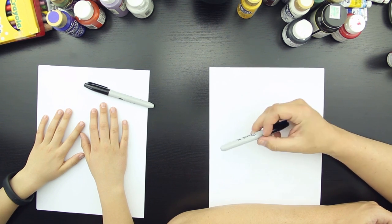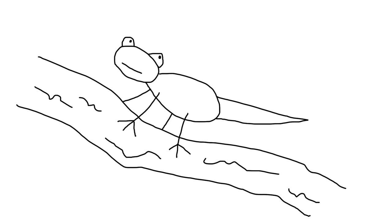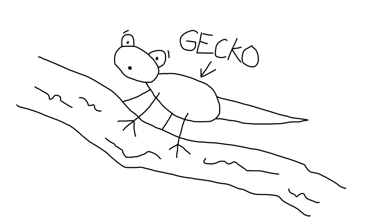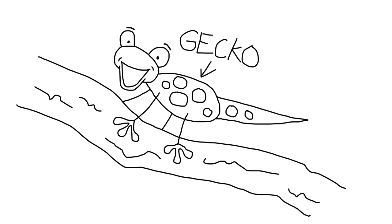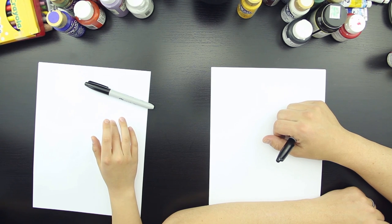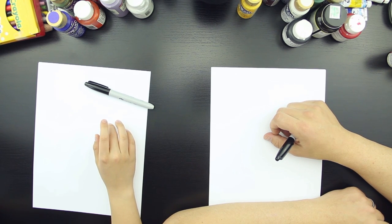Good. We're gonna draw a lizard today? Yeah. What kind of lizard? Like a gecko? Yeah. We're gonna draw a gecko. What makes a gecko cool? It has spots. It has designs on its back. It's a lizard. And it's got kind of cool fingers. Kind of like frogs. They got little pads on their fingers so that they can climb up walls and really cool things. Pretty neat.